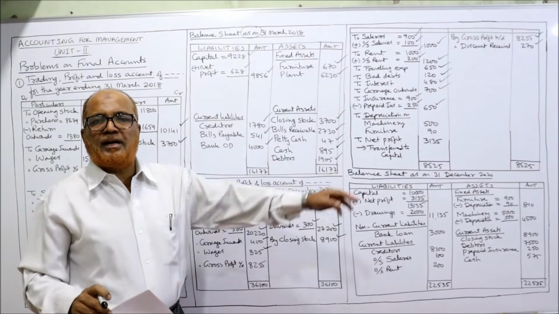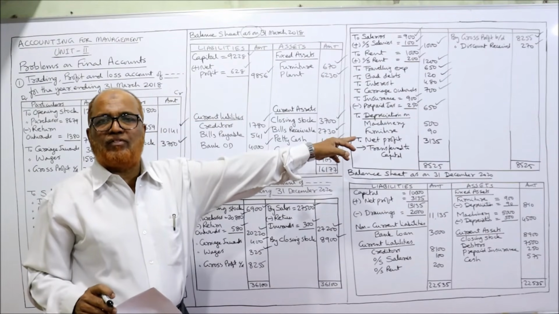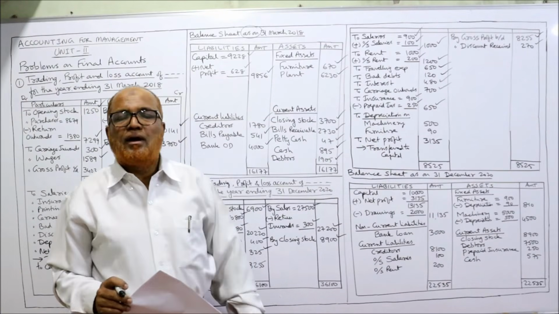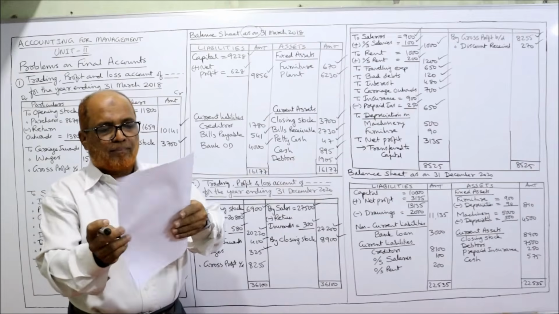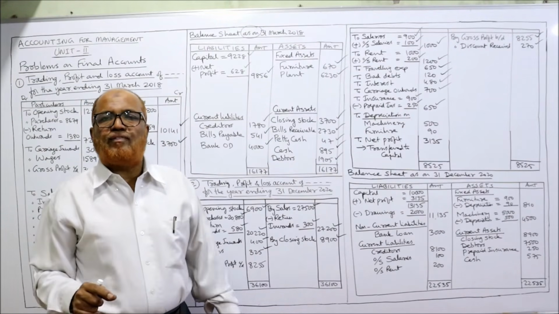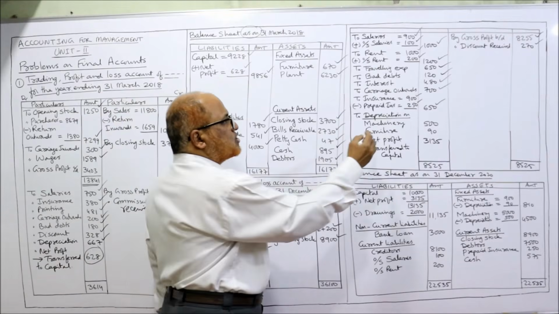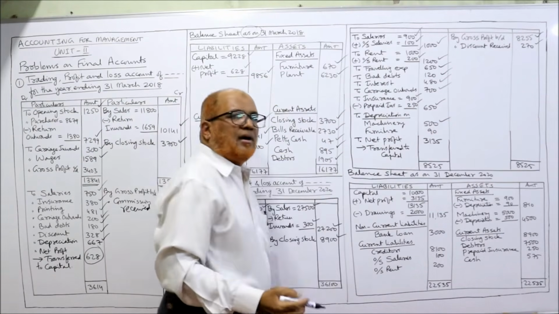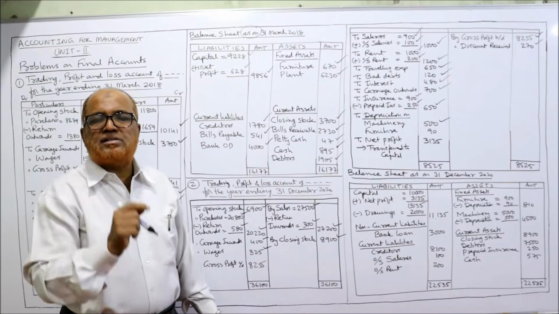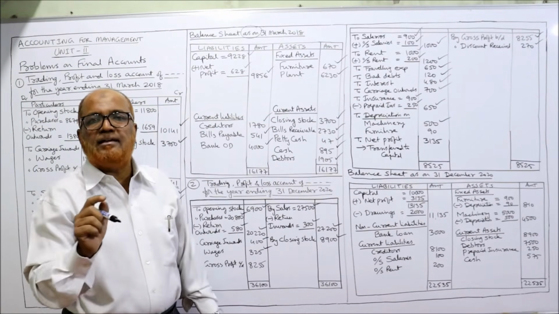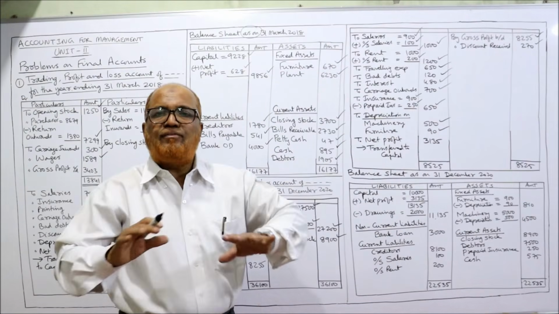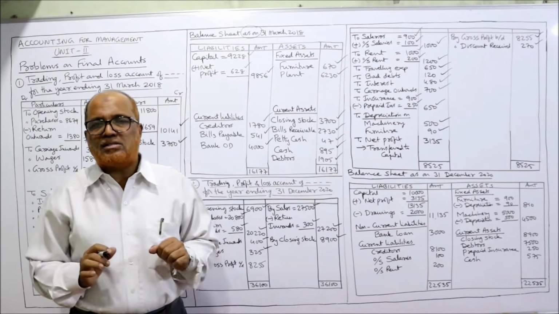Now depreciation will be taken on the debit side of the profit and loss account. So depreciation on machinery and furniture. 10% on machinery, here machinery is 5,000. 10% of 5,000 is 500. So machinery depreciation 500. And furniture value is 900. 10% of 900 is 90. So 90 I have taken. That's all. I have taken all the values of the profit and loss account.